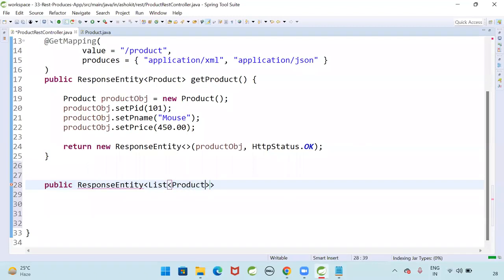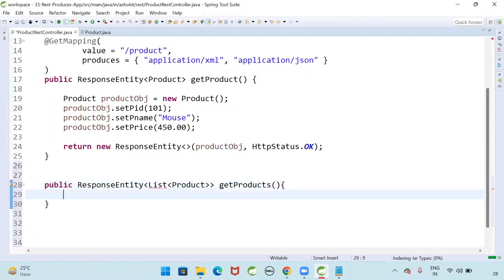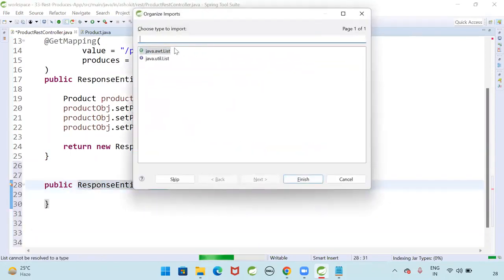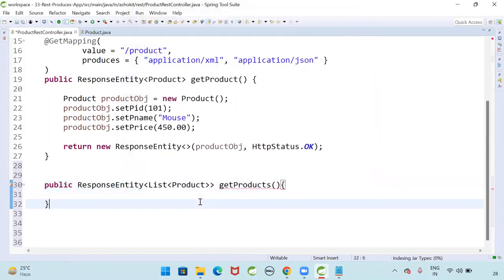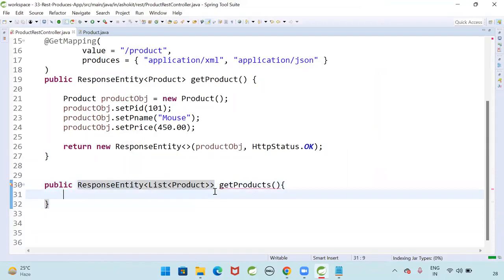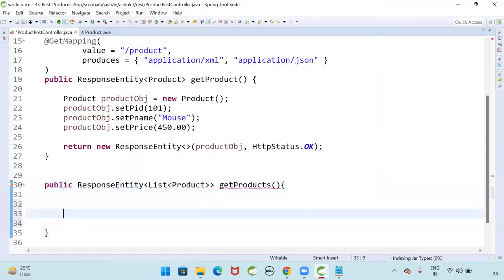I want to return multiple products, so for that I am writing getProducts. Public List of Product getProducts. My method is going to return a list, a collection of Product objects. So let us create a collection of objects.